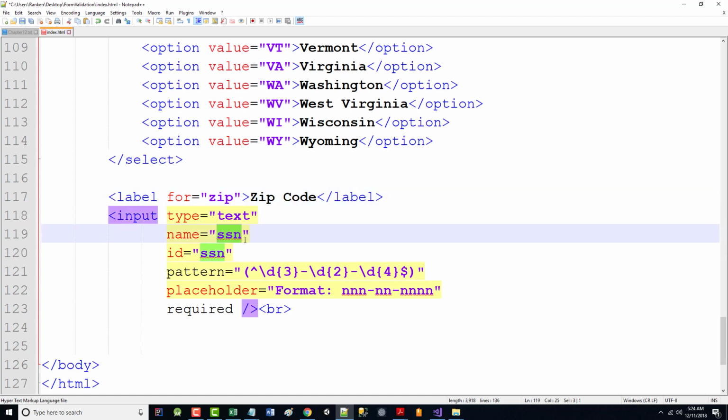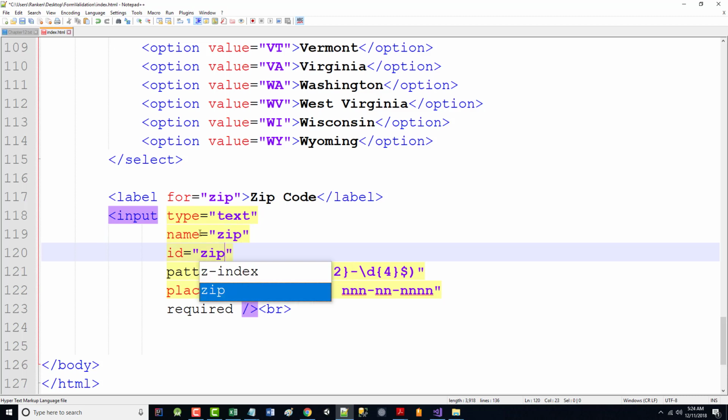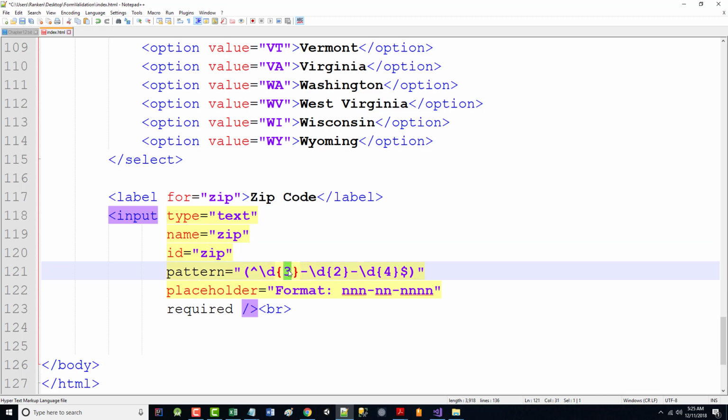So, this will have a thing of 5, and then the rest of this will be in parentheses, meaning that it is not mandatory.